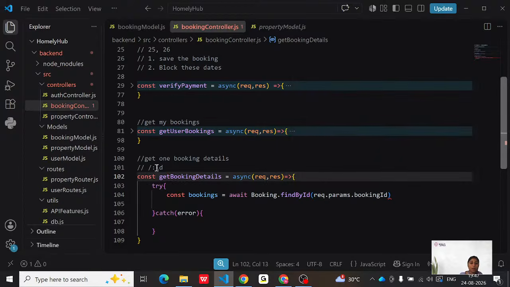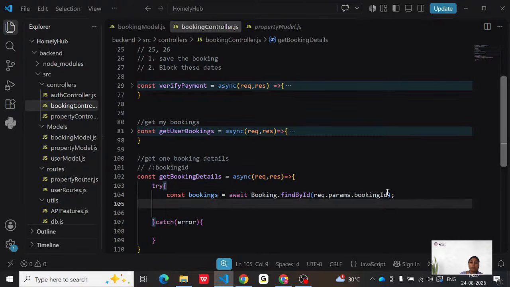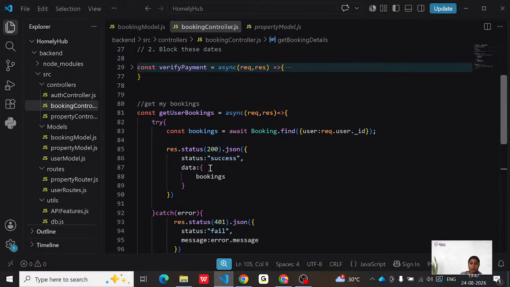So we are going to access the booking ID. Is that clear? Using the params we can access it, and in this way whenever we get the details, it will be saved inside the bookings.